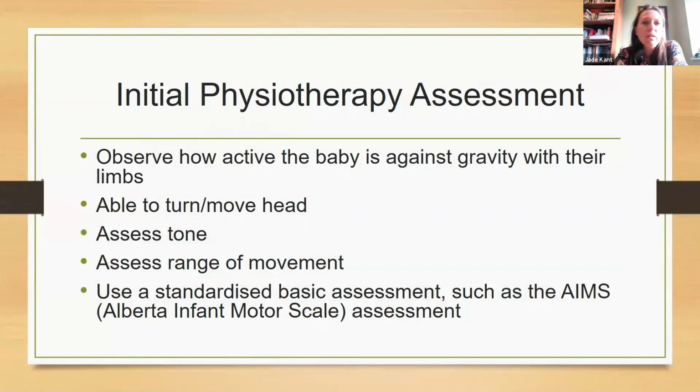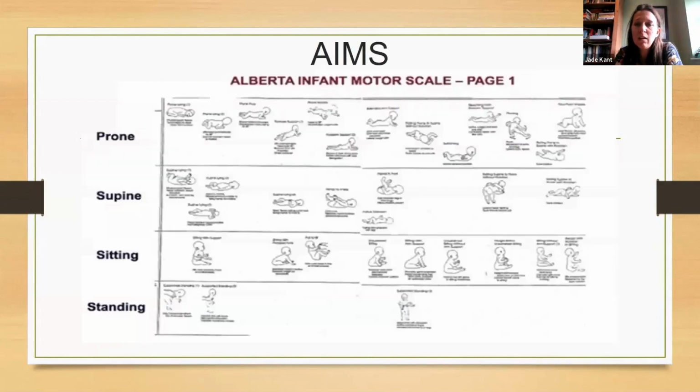And we might use something like the AIMS, which is the Alberta Infant Motor Scale Assessment, which is a very simple tick sheet that gives you a score, and then it puts you on a percentile. So it gives you an idea such as like your height and weight. It gives you a percentile of where they're at. And we worry about all babies that present under 10th percentile. Sorry, this isn't that clear, actually, the picture's been blown up, but you can see it.